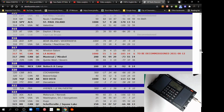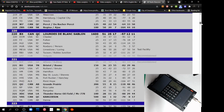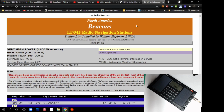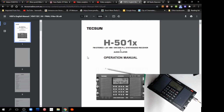Oh, by the way, this webpage has all the beacons that are transmitting on long wave, which there are hundreds. I'll put the link to this. And finally, I found the H501 manual online. I'll put the link to that too.